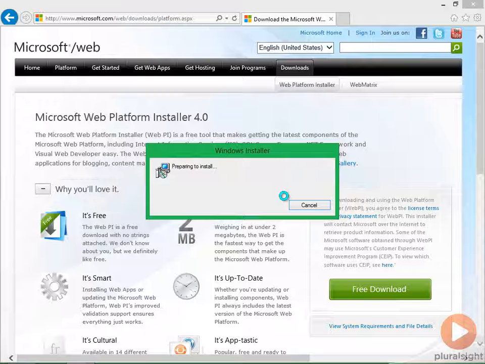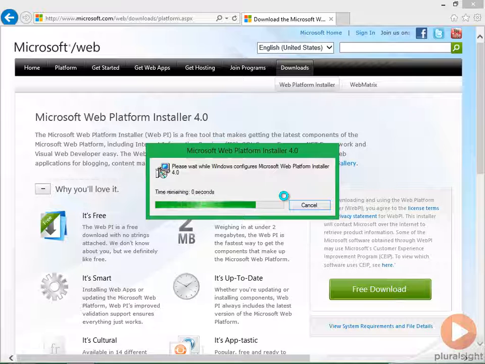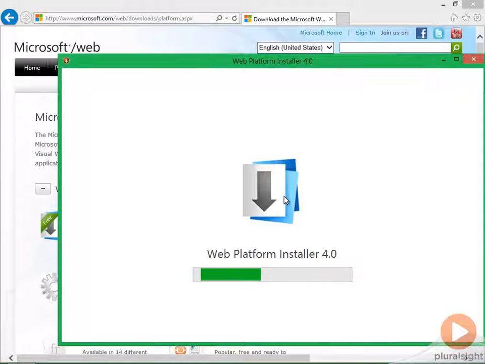But what we're going to look for is Visual Studio 2012 Web Edition. When I install that, it will also install a web server that I can use to host my web application on this machine, and a SQL Server instance that we can use to save data for an application.